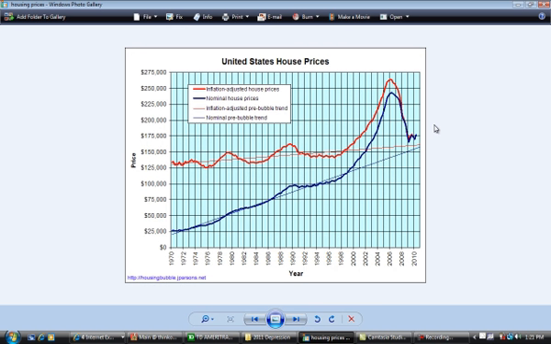Now, another issue we have with the market right now is the housing prices. If you look, these are from 1970 to 2010. These are the U.S. house prices. The straight lines, those are the pre-bubble trend of the housing prices. And these are the actual prices right here. You'll see that the prices were relatively close to the trend from 1970 all the way to about 1998. But from 98 till 2006, they deviated so much from the trend.